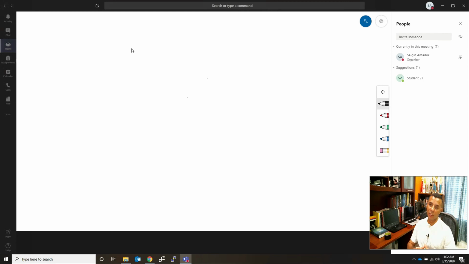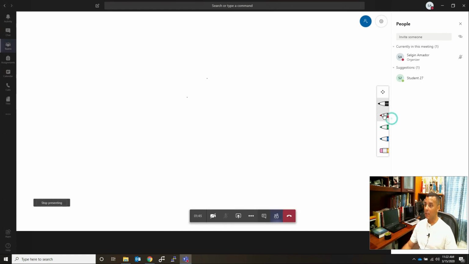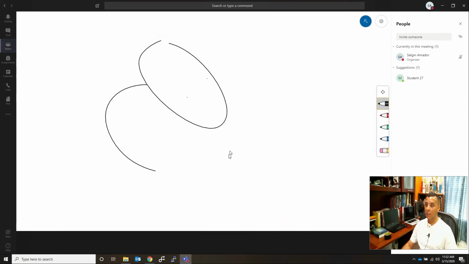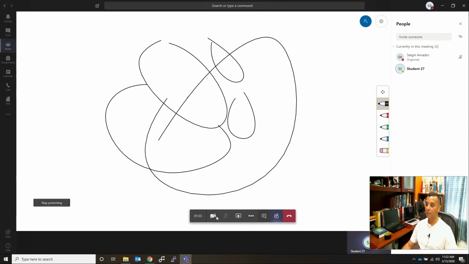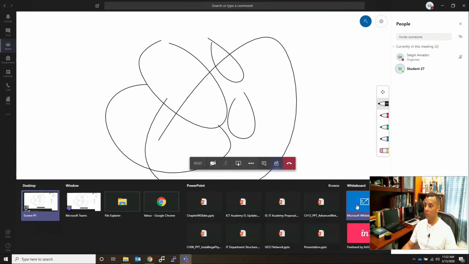However, I would suggest that you select one that meets your needs and that you feel comfortable utilizing at this point in time. So if you notice, you have all your markers here. All right, and you could do many things, draw whatever you want here. All right, so that's the board itself.